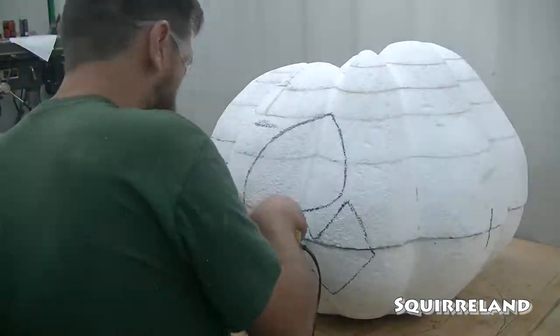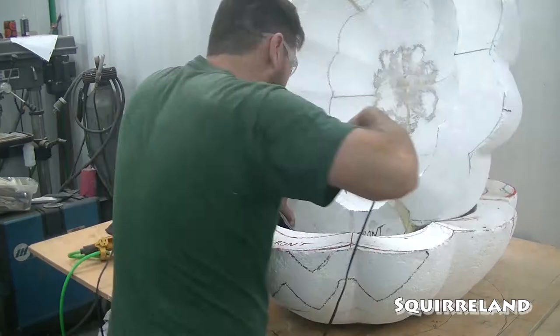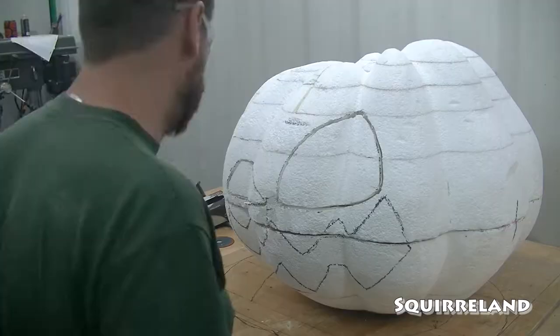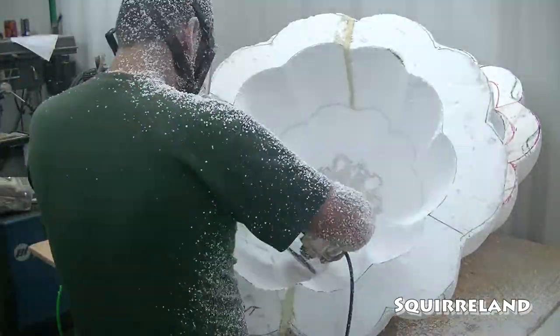Carving out the face of the pumpkin was a bit difficult for me. The foam is thicker than the length of the hot knife that I'm using. I have a longer blade, but all of my stuff got moved a year prior and I don't know where it ended up. I was having a lot of trouble trying to figure out how to get this done. I even tried thinning the foam from the inside, but that didn't really help.